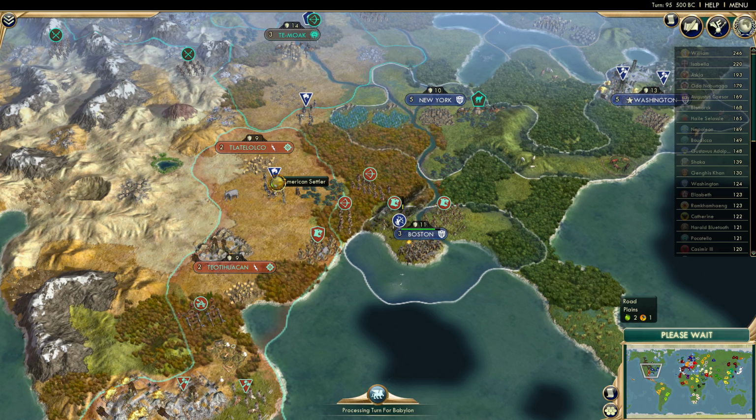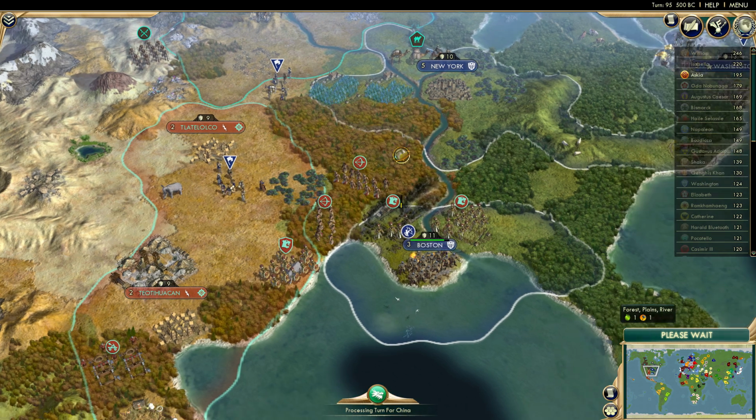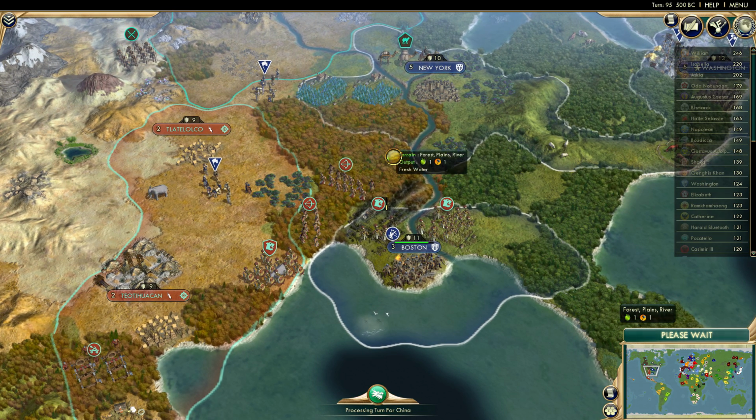Oh, it's not. Wow. So America might expand a lot if Washington can get around a few more of these cities, and they should be good. Yeah, I don't see Montezuma taking Boston. I don't think it's going to happen.